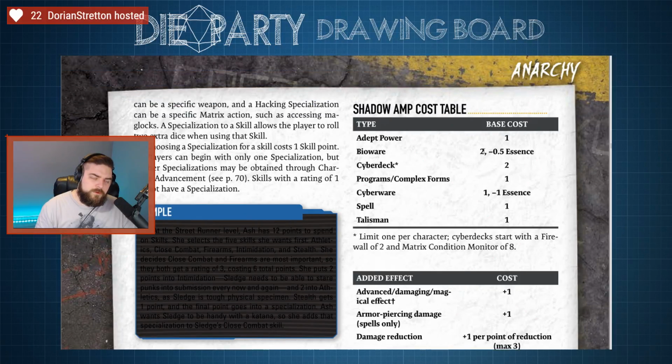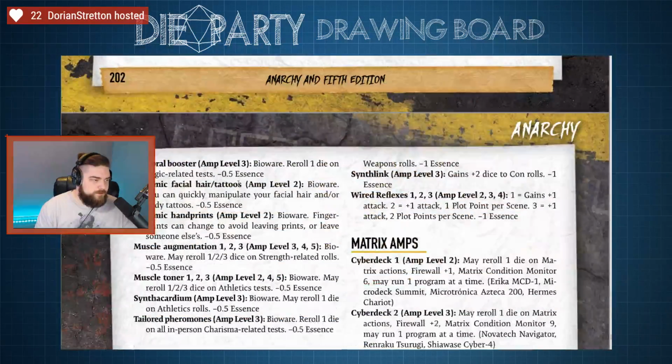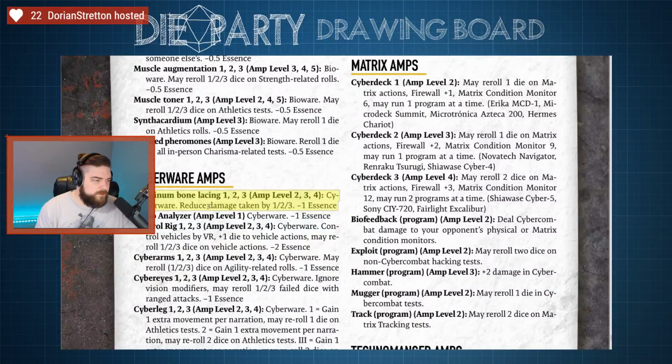Oh, that's interesting. Is it BioWare? What is this? Hang on. I'm a little confused now. I'm getting myself confused with these rules. Cyberware. Lunar bone lacing. It costs 1, but the amp level is 2. How does that make any sense?